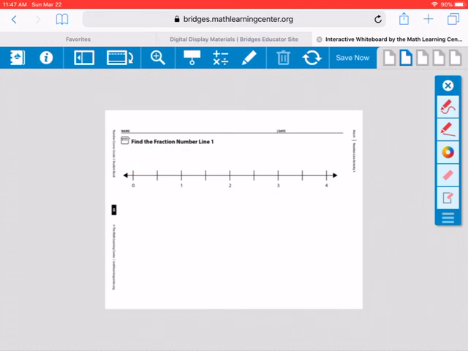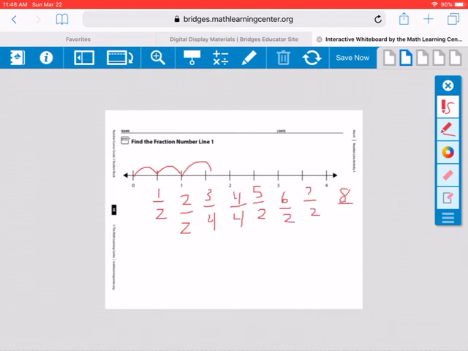So let's start with this first jump. That's equal to 1/2. 2/2 is equal to 1 whole. Another jump would equal 3/2. If I jumped again, that would be 4/2. And so on. I could just keep on labeling this, just like this, until I got to the end of our number line.